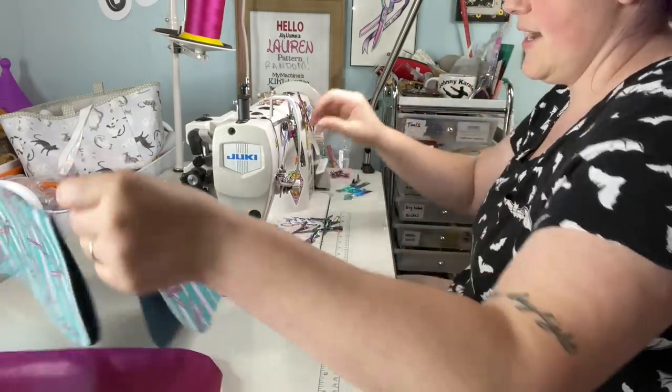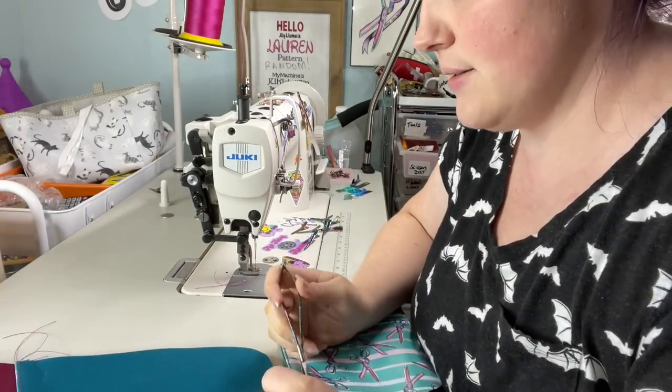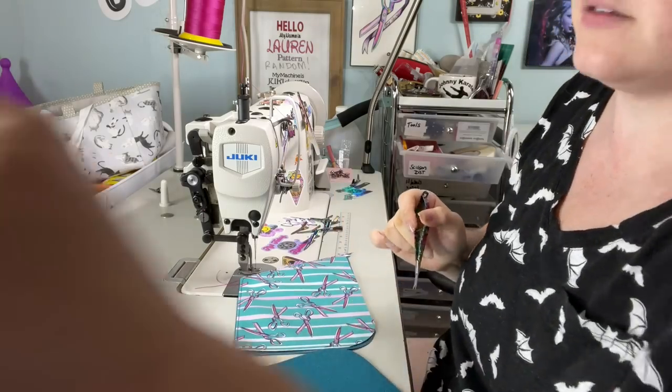This is dangerous. I don't need another backpack for myself, but it's gonna look gorgeous. So it's gonna be hard to resist.